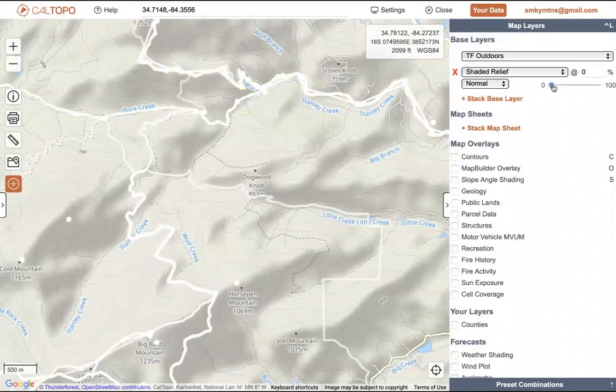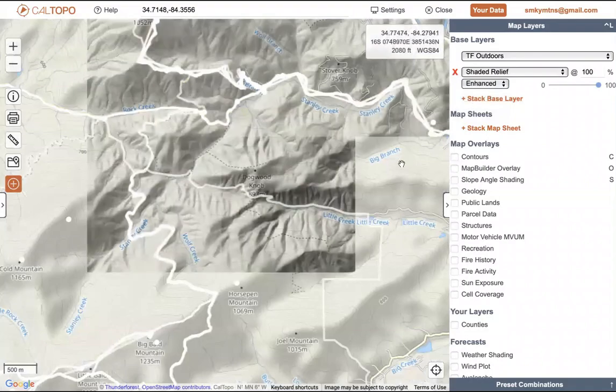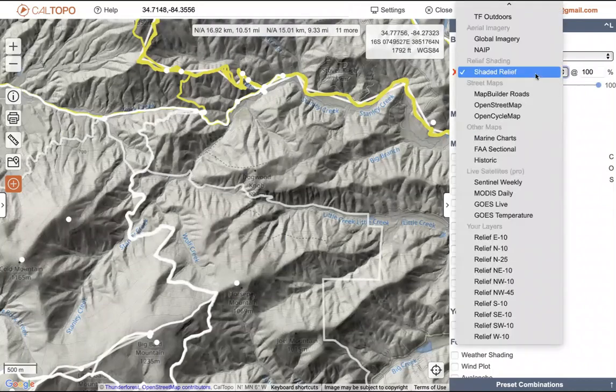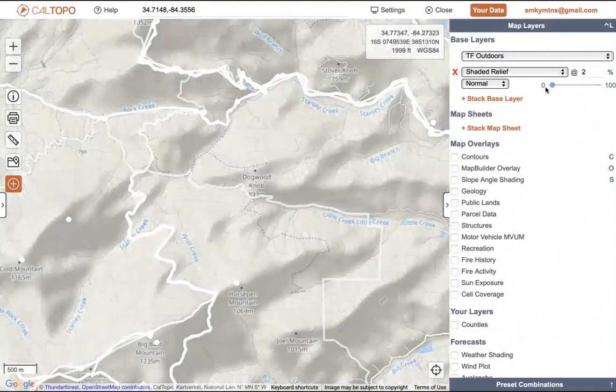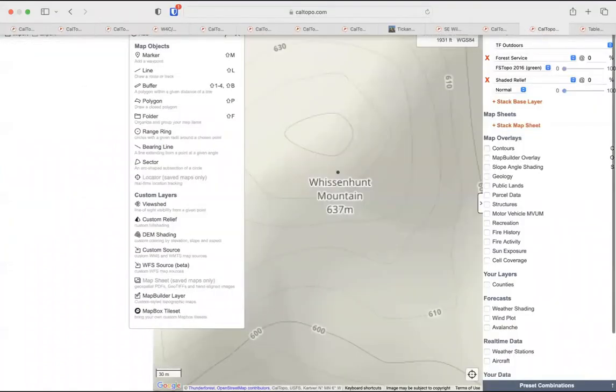So in the shaded relief, this would be the alpha version. And then if you chose the enhanced, this is a multiply option where it won't block out the information underneath completely, at least, and gives you some of that fake 3D view. Whereas the plain old shaded relief is the alpha and it completely covers up the underlying layers. Well, that happens to be what we are looking for.